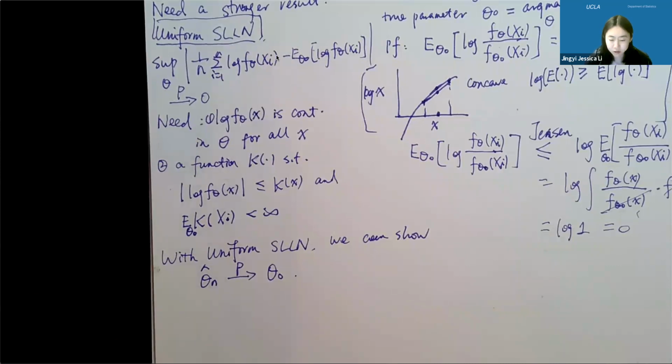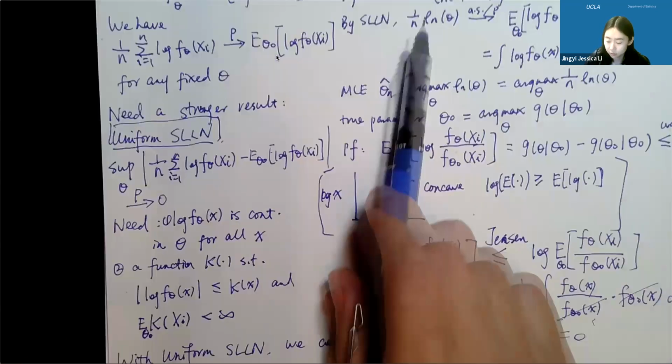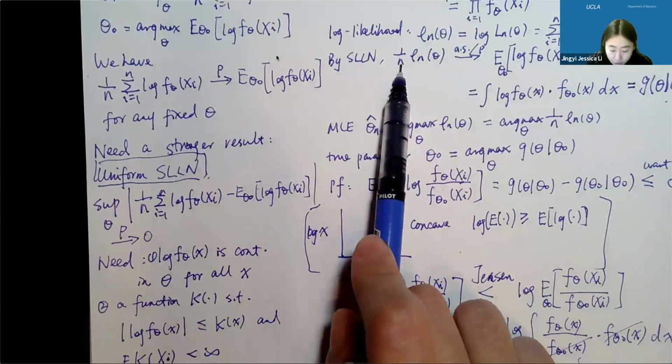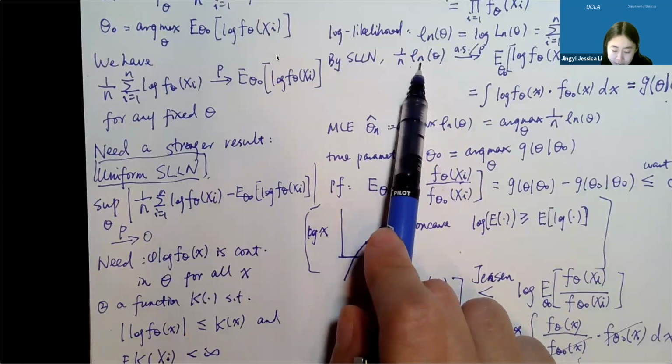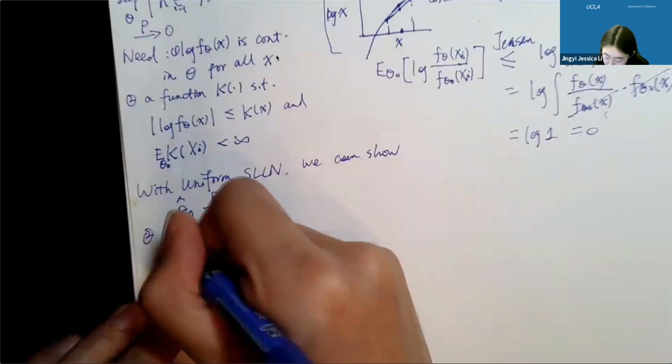For that part, the Taylor expansion or mean value theorem will be our tool again. First of all, let's come back to this average here, which is the log likelihood divided by n. How do we do the expansion? First of all, we'll work with this log likelihood and its derivatives. Second topic: asymptotic distribution.